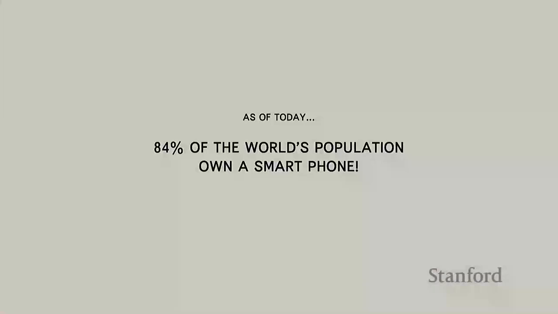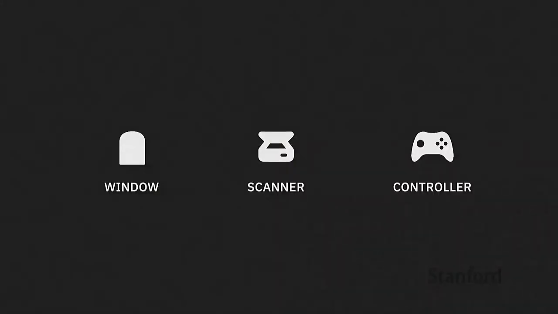And so for me, I think that there are headsets, but I think it's important to note that 84% of the world's population owns a smartphone. And so a lot of times we can use that as a segue to get people into exploring these mixed reality technologies. And it's a more accessible way of exploring these technologies. And so the way that I see how a phone can interact with these mixed reality experiences is in terms of three different ways. So as a window, a scanner, and a controller. And so in the subsequent slides, I will show examples of each, because there are many examples of each.